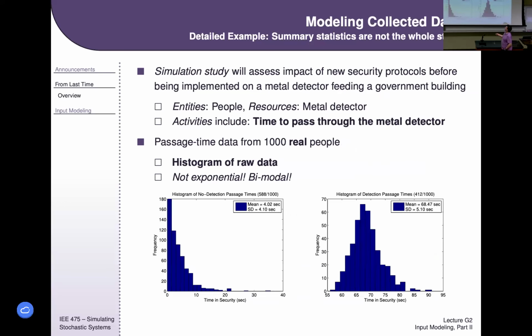If I look here, I can see that there's 588 people in this group who are less than 40 seconds. And those that are greater than 40 seconds, there's 412. So right there, I see that there's a 58.8% chance that you won't get screened. Or I guess I should have said a 41.2% chance that you'll get selected for extra screening. So from my data, I can actually get that probability as well. If I split these populations, I can use the fractions of the total populations to get the probability.